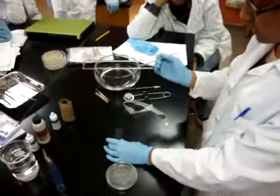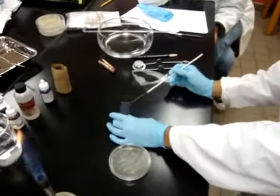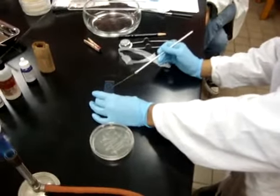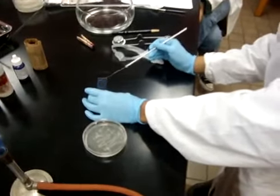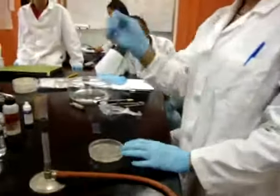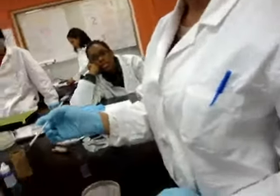So I have a tiny bit of bacteria on the tip of my loop, and I'm going to smear it in that drop of water that I put. And make sure you smear it all around your target circle. Cool. Then what do I do? Sterilize my loop because it has living bacteria on the tip of it.